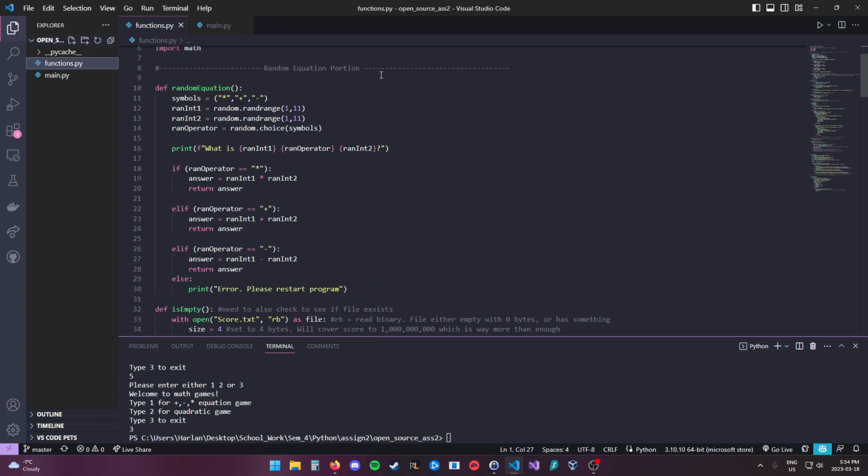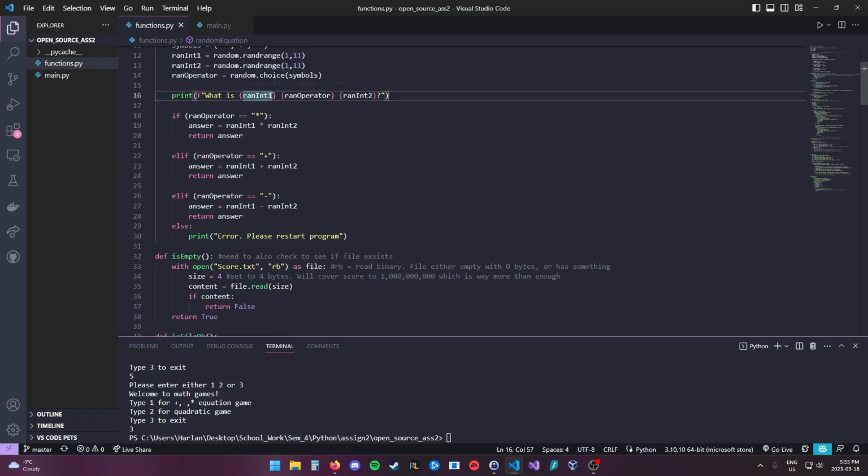To start, we have the random equation portion of the assignment. I define a variable, and then I make a symbols tuple that has the 3 symbols that we need. Then I declare 2 separate variables and randomize a number between 1 and 10. I get a random operator by using random.choice on the symbols to figure out which symbol is randomly selected.